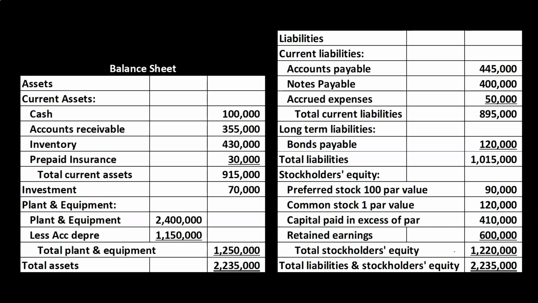The equity section represents basically the claim to the assets that the owners have. The difference is, who are the owners? How are we breaking out the owners? If you think about a sole proprietorship, one person having one company, then this equity section wouldn't be called stockholders' equity because the stockholder isn't the owner. It'd just be owner's equity, and it would just be one number, and the whole thing would be owed to the owner. So no problem, pretty straightforward. You can just take this whole thing and distill it down to the total of it, and that would be what would be reported in a sole proprietorship.